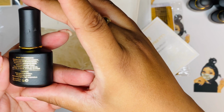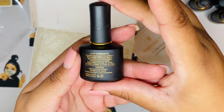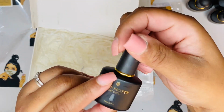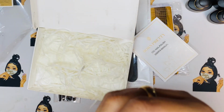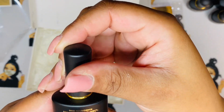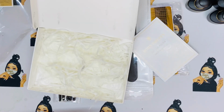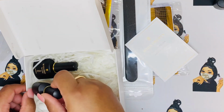So here I'm showing you the shelf life, showing you that the ingredients are listed on the back of the product, and the colors actually come through on the little peep window on the front, so I can definitely appreciate that too. That way you don't have to guess which one it is. And it does come in a black bottle, which, you know, blocks UV, so that's also a good thing as well.